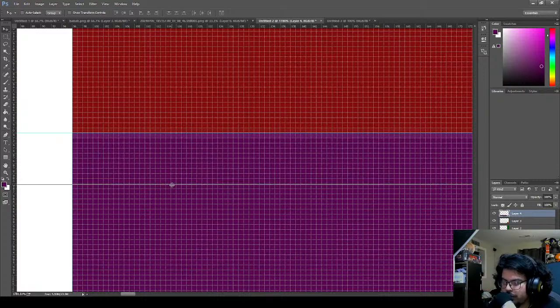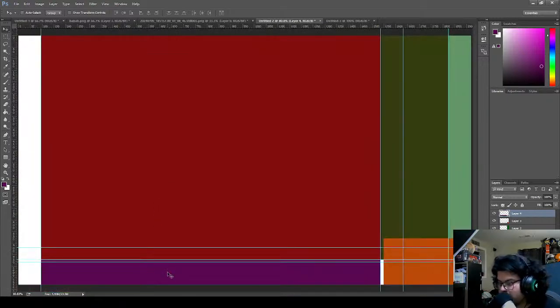So if you put it here, I think that's fine. That's a perfect margin right there. It gives your logo enough space to be a logo, but at the same time it doesn't feel like it's taking up or disrupting any other elements around.